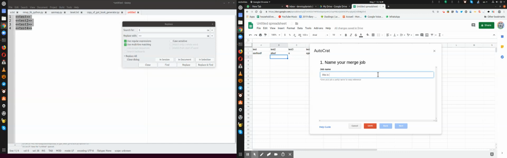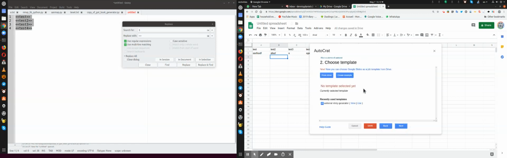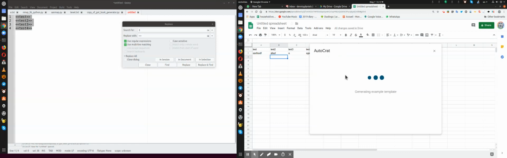This is a demo of Autocrat, and I click next. I'm going to choose Google Slides as a job template from Drive. I'm going to create an example.